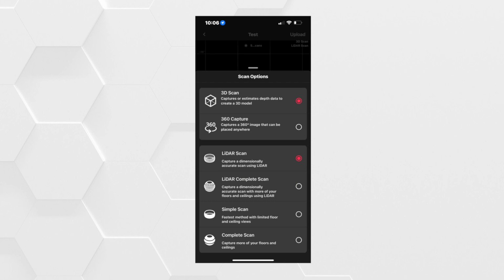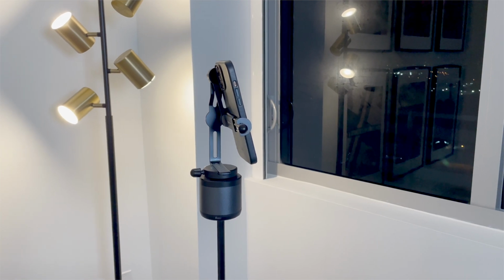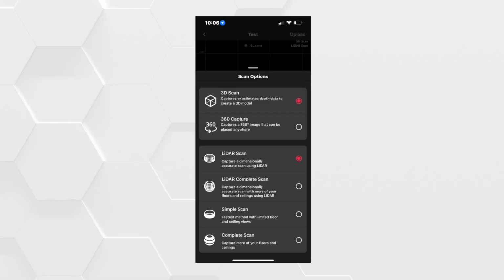And then we tested the two primary variables, which are LiDAR scan and simple scan. You'll see that LiDAR scan also has one called LiDAR complete scan, and simple scan also has complete scan. What that does is takes a full 360 set of images and then makes you tilt the camera up, and it takes another 360 set, which captures more of the ceiling and floors. That being said, that process took a long time and required moving the camera every single scan, and so that doesn't make any sense from a real estate photographer's perspective.